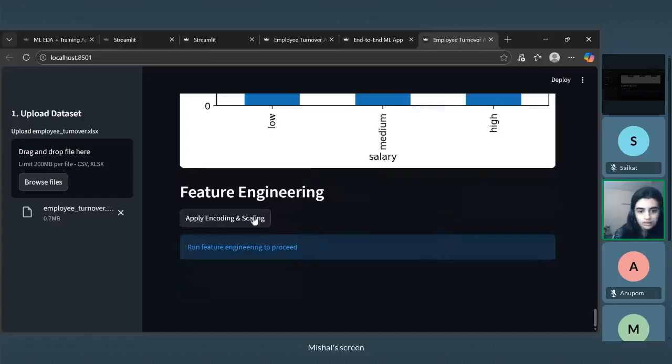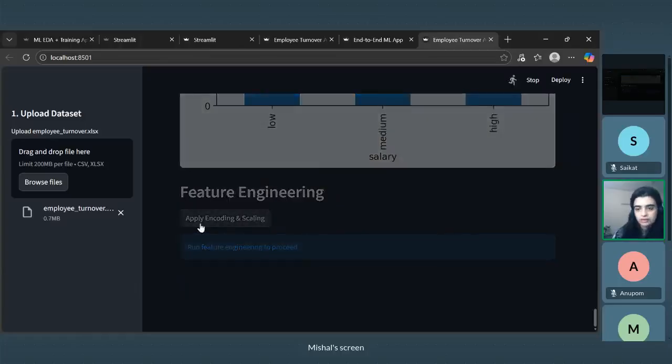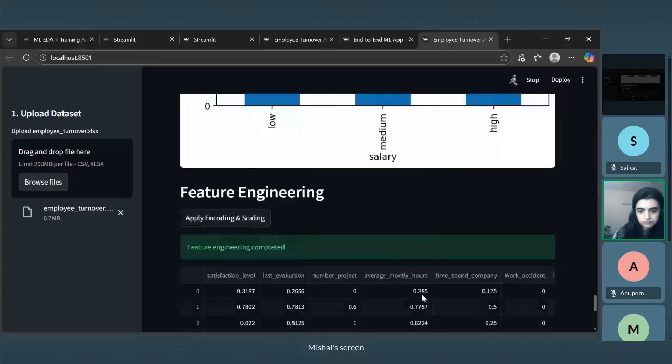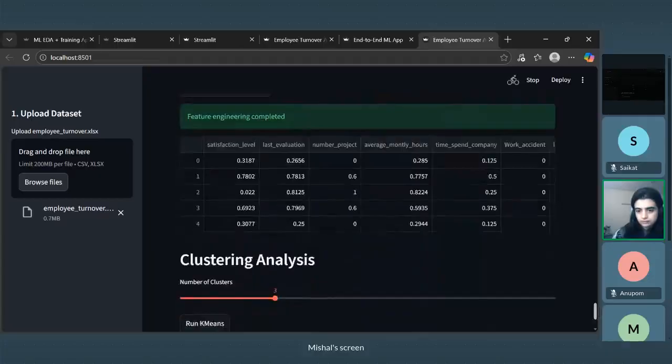So here we have made the button apply encoding and scaling. It will convert the categorical features into numerical ones and show us the details here. Now all data is numerical in nature. This is some other stuff which we have not covered yet, so I'll not go any further.